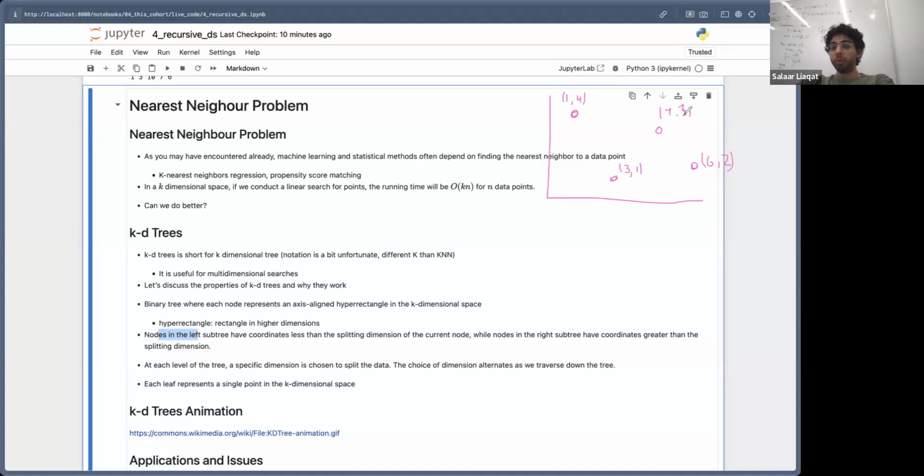So if we were to store this data in a KD tree, the first step is to identify where we want to split this space up, in which dimension we want to divide this space, and at what value. So we generally want to try and divide it as evenly as possible.